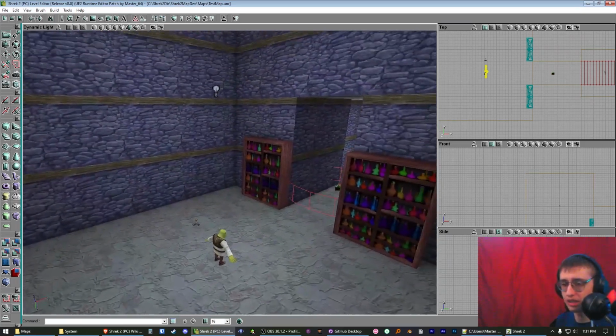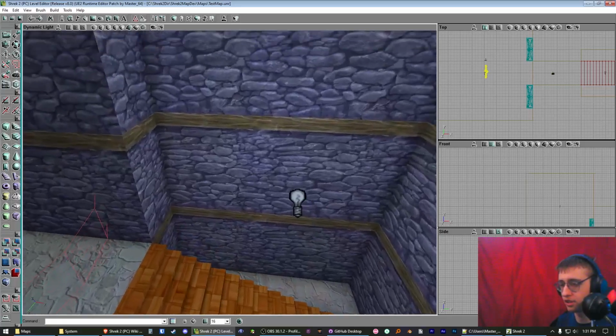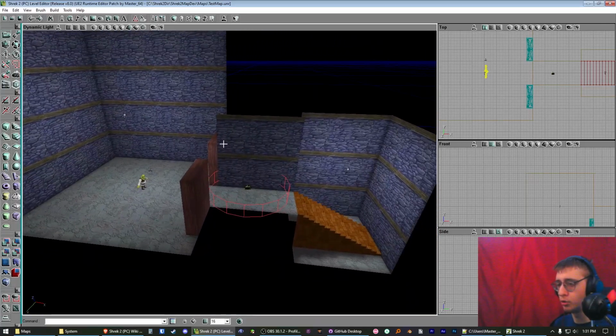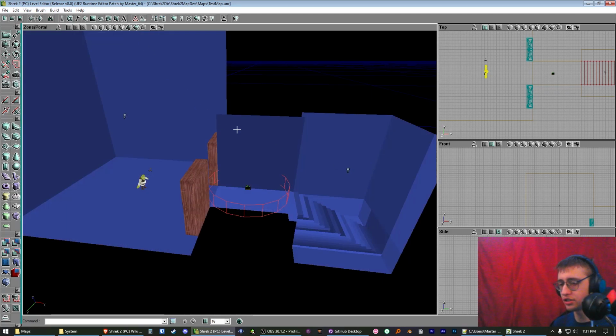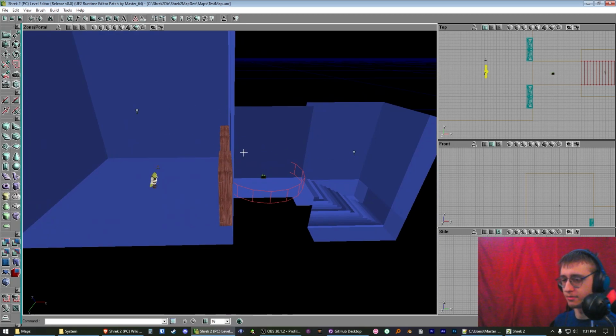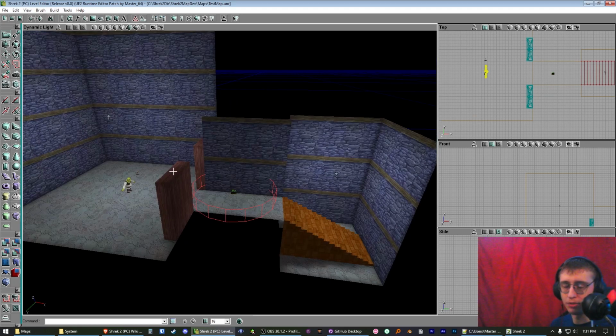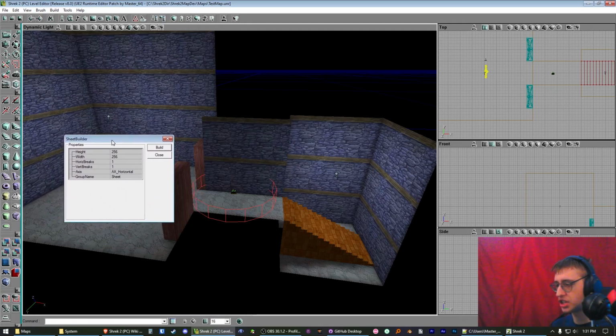This room right here, we can consider a zone. This room over here could be considered a zone. However, at the moment, all of this is considered one single zone. We can check that by clicking up here. And as you can see, all of this is basically the same shade, which is bad. We want these to be different shades. So we need to split off these rooms into zones, but how do we do that? We need to use sheets. So here's a sheet right here.